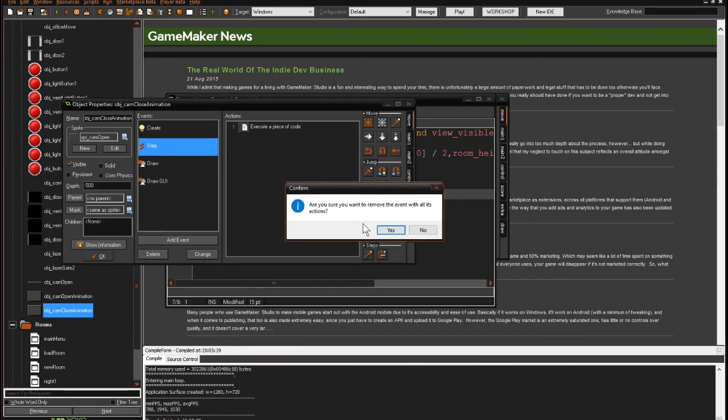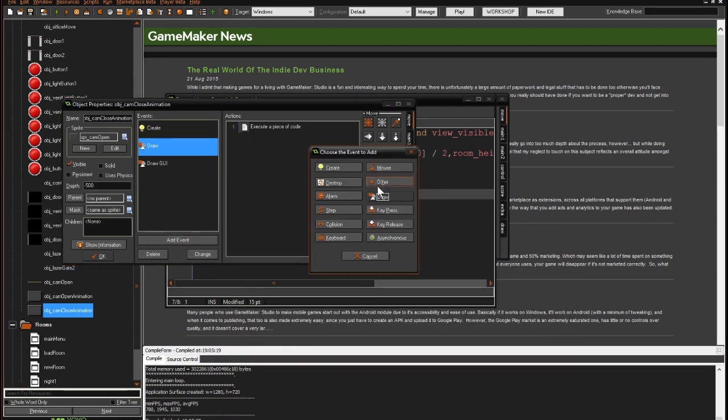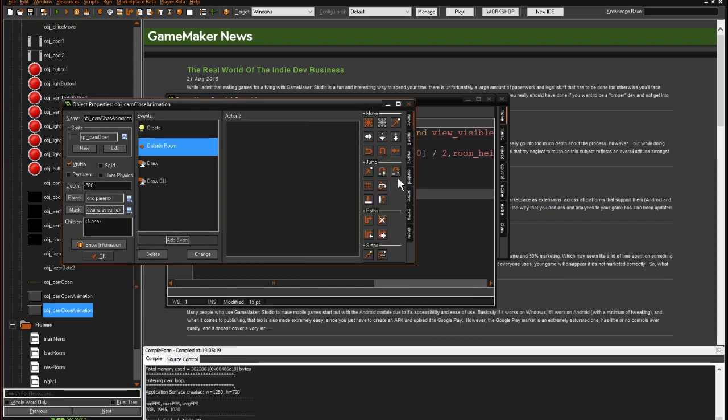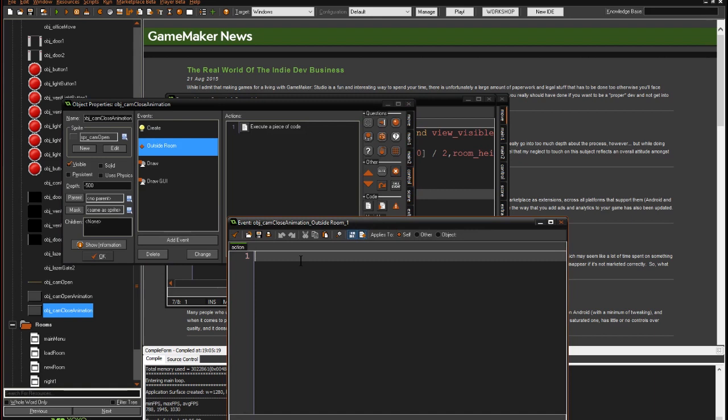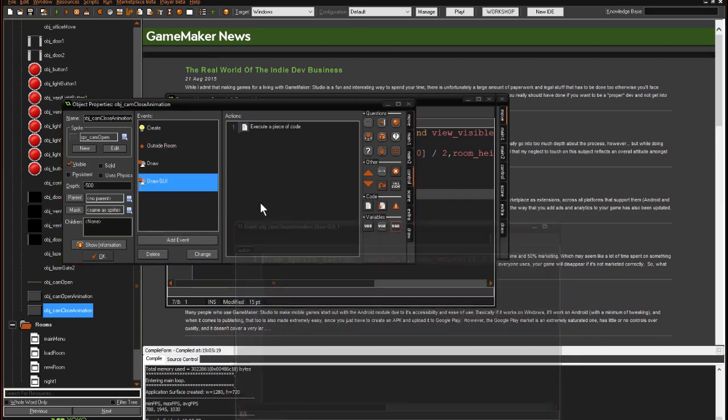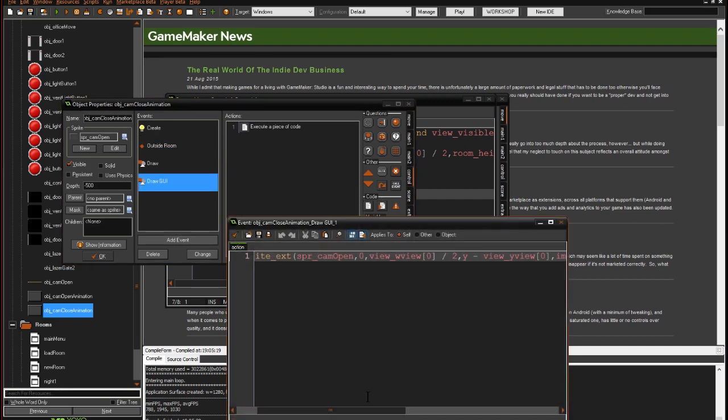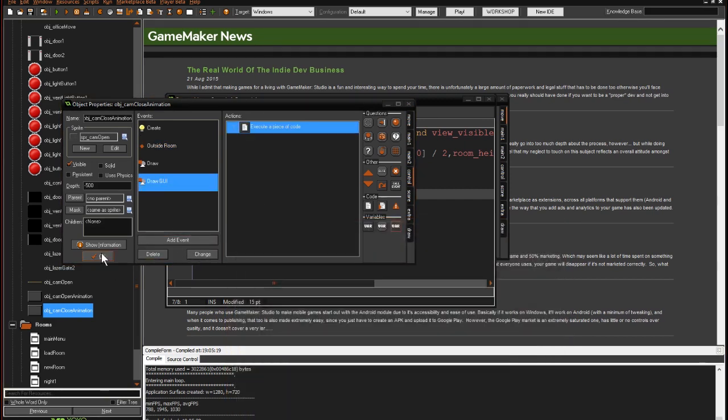I don't think, so we can just delete that, and then simply go under Other, and then Outside Room, and when it's outside the room, it's just going to instance destroy. And I think this should pretty much work. Pretty sure it will. Yeah, it will.